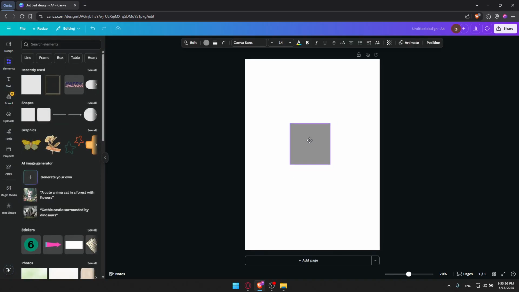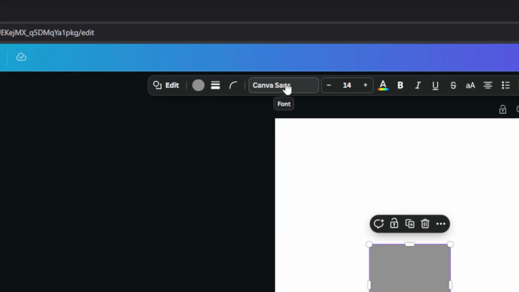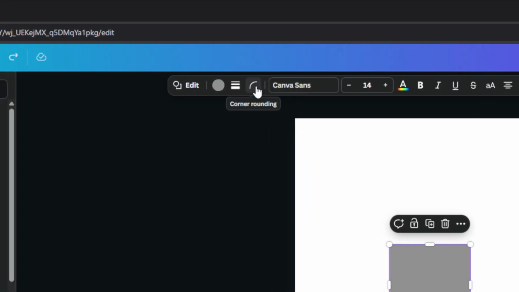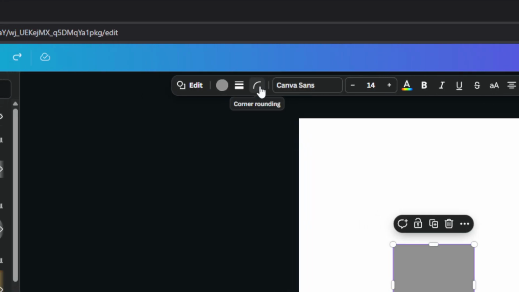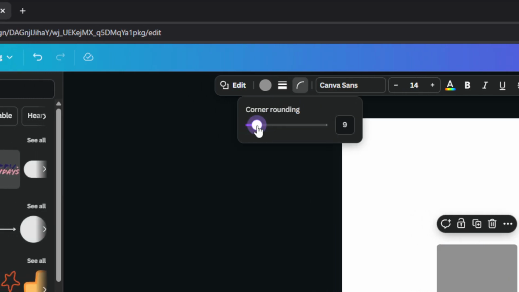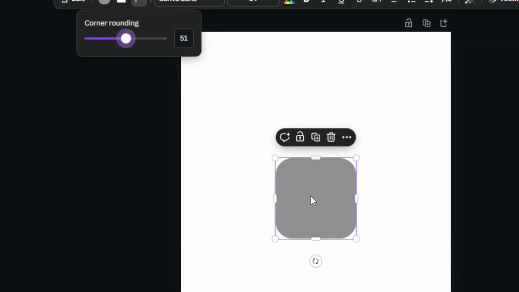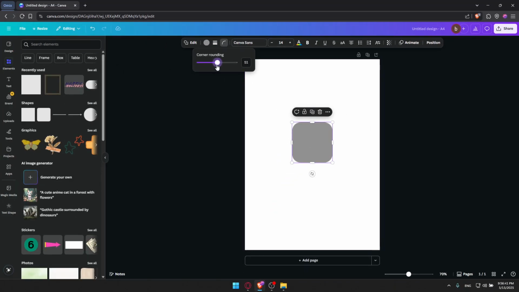I'm just going to add this rectangle here as an example, and we're going to try, of course, to make its borders rounded. To do so, I'll have to go to this exact option. As you can see here, on this font option, you'll find on the left of it corner rounding. Once you click on it, you'll be able to round all the corners. But for us, of course, we want to round just one side. We don't want to round everything.